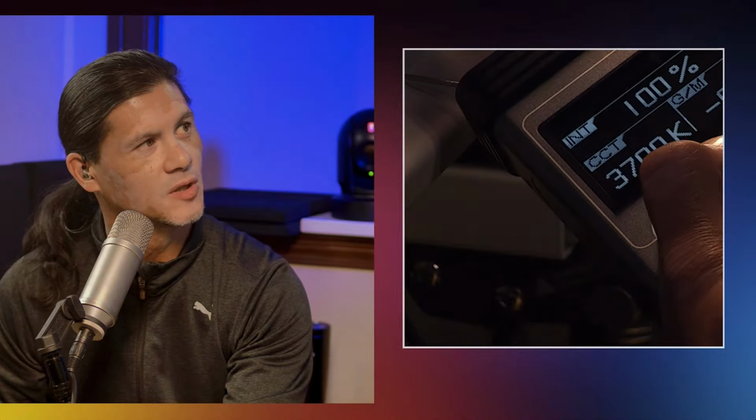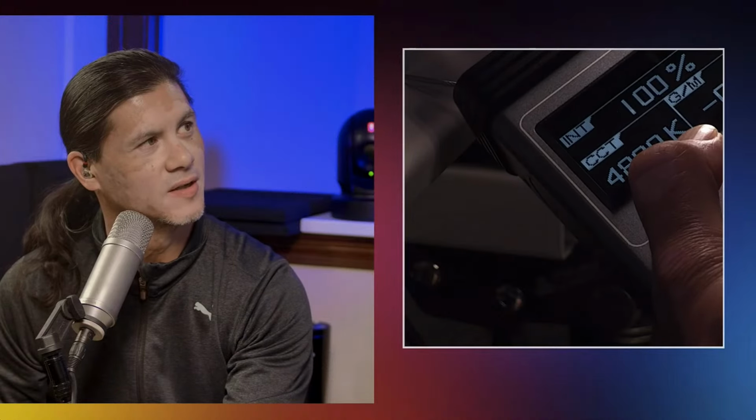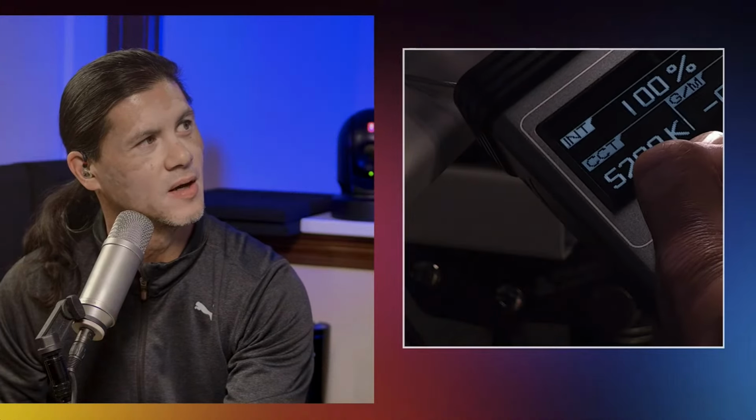Yeah, I'm in the same boat. I go with the bicolor light that I can switch on and off to kind of get these different colors. So right now, I have it at 5400, just to give you guys the extreme examples. Here's what happens if we bring it all the way down. You can see what happens to my face at 2000. So notice the white in that white object below my PTZ camera. You want to keep things accurate, especially if you're holding up clothing or things like that. Like I'm wearing a gray shirt right now. So if my camera's set to 4800 or 5400 on my white balance, if I dial it in, then that should be an accurate white.